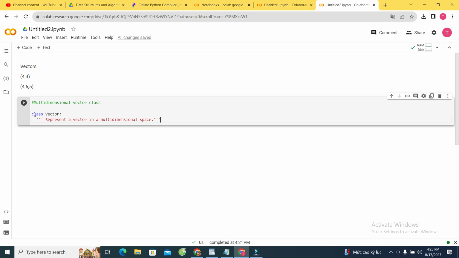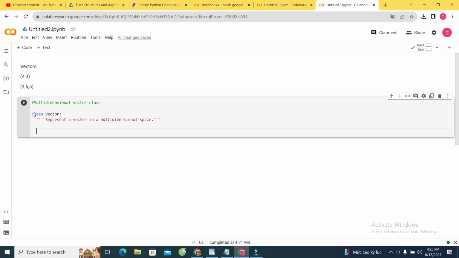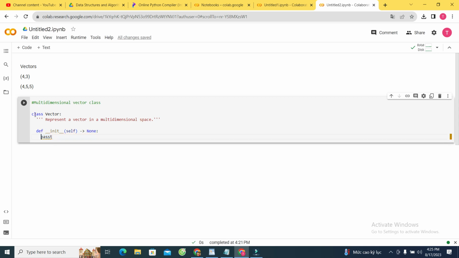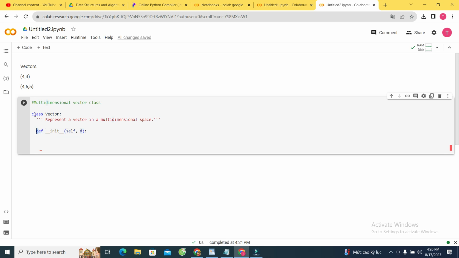First of all, we want to think about a couple of methods that we're going to deploy in this class. The first method is the init method. For a vector, the init method receives a parameter d, which is the number of dimensions of the vector. We're going to name the methods first, and code each method later.